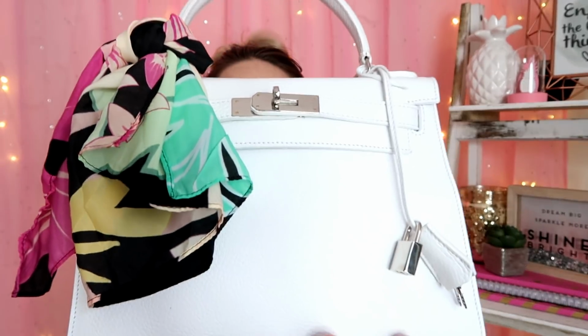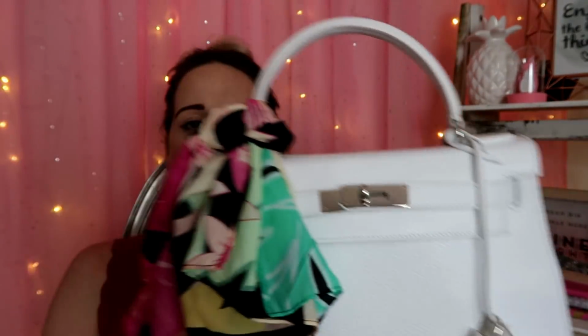So this is the style I went for, their Eva style. And it's really cute. Look at it. How cute is that? I really do like the style. I wouldn't go for a style like this normally, because I love my big handbags where I can just shove loads of stuff in, and when I want to get anything out, I can just grab it with ease.